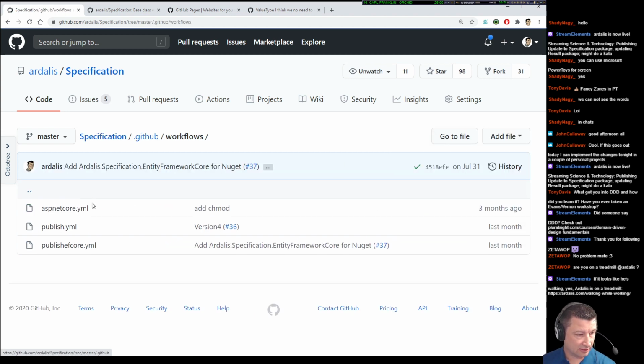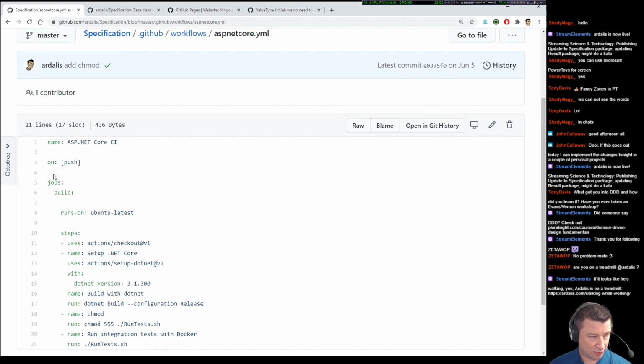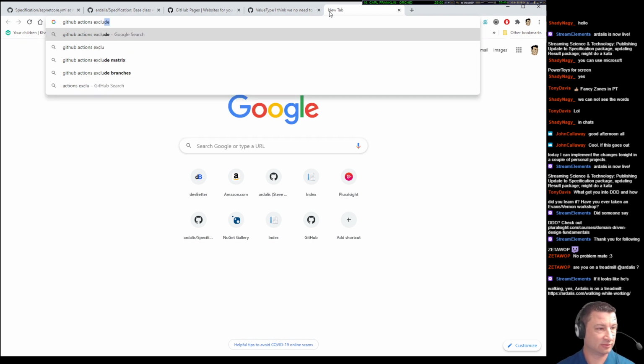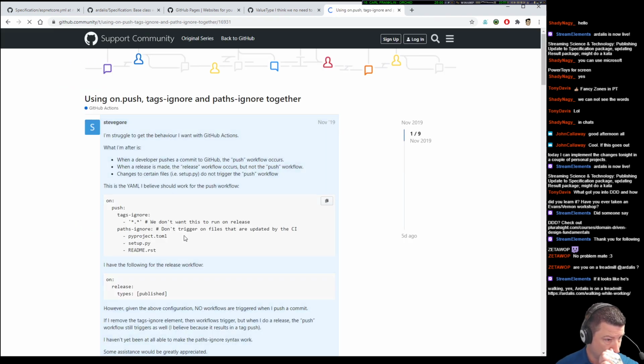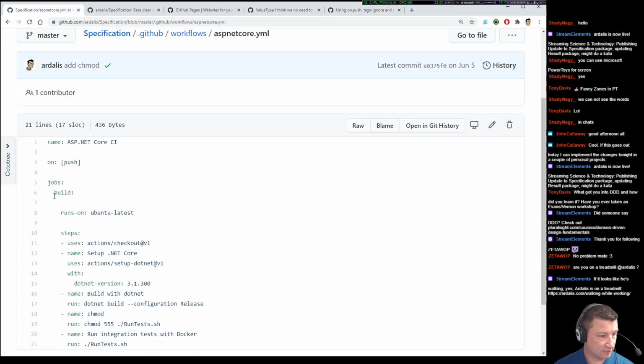So we can go in here to the ASP.NET Core workflow, on push. GitHub actions exclude folder. Paths ignore. Paths-ignore docs, right? On whatever, paths-ignore colon. Let's see if that works.